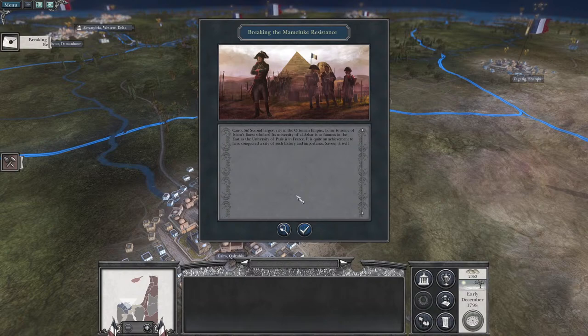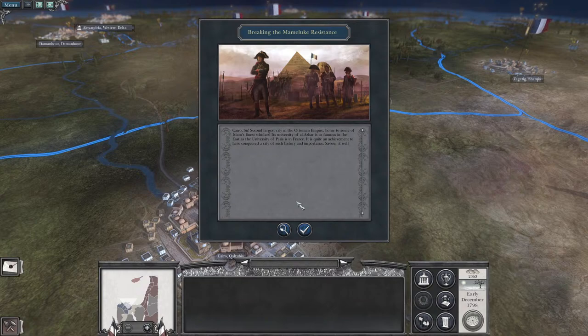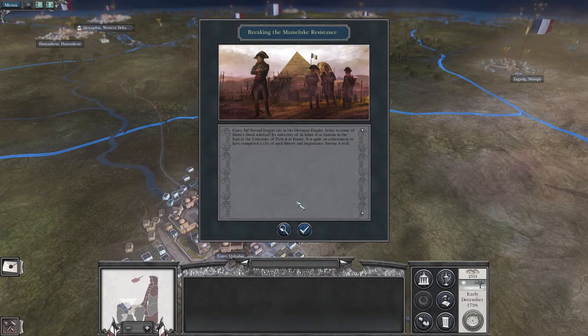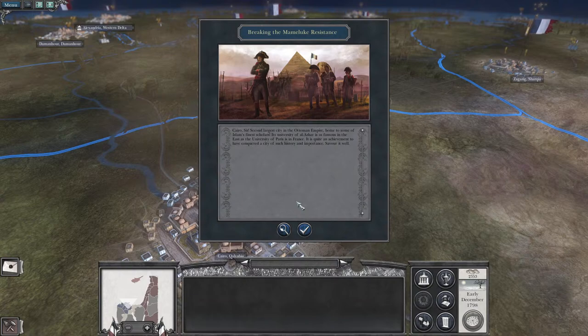Breaking the Mamluk resistance. Cairo, sir, second largest city in the Ottoman Empire, home of to some of Islam's finest scholars. Its University of Al-Azhar is as famous in the East as the University of Paris in France. It is quite the achievement to have conquered a city of such historic importance. Savor it well.